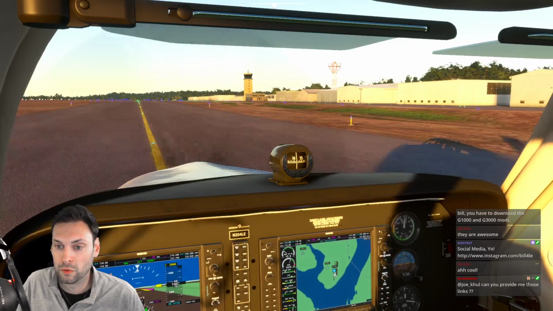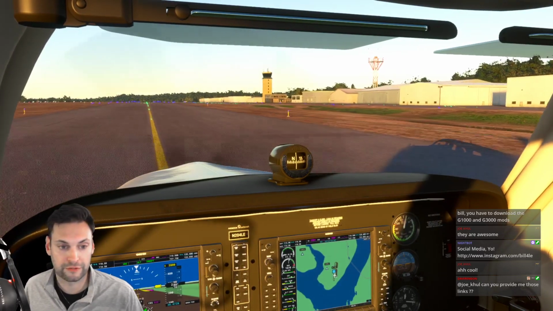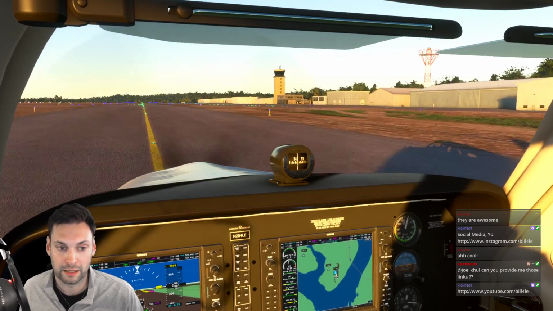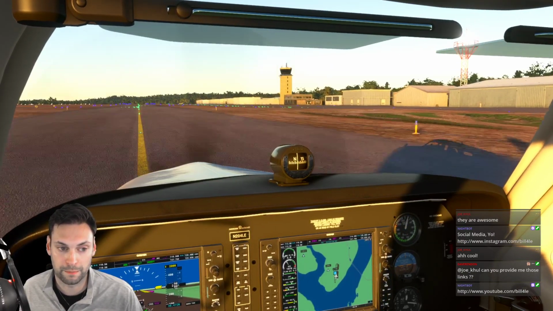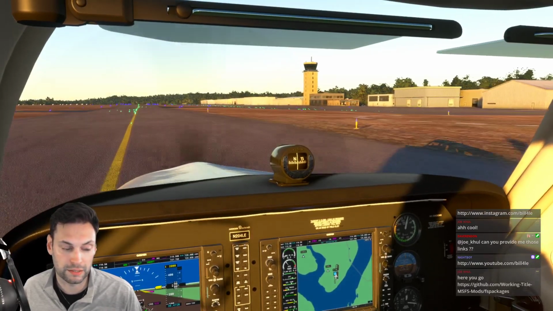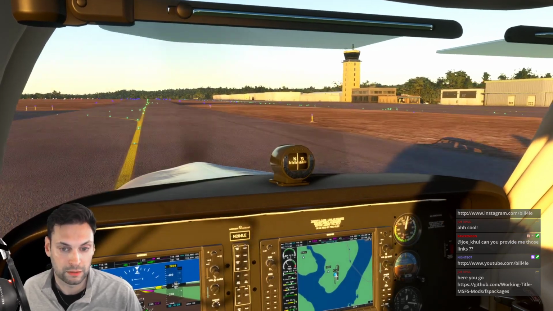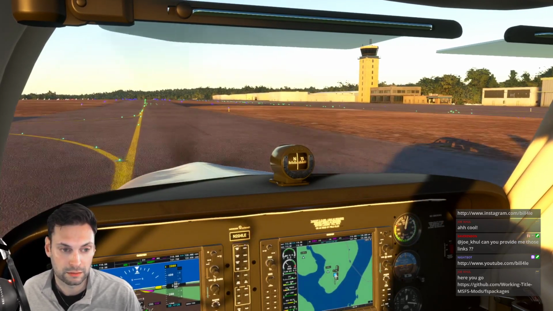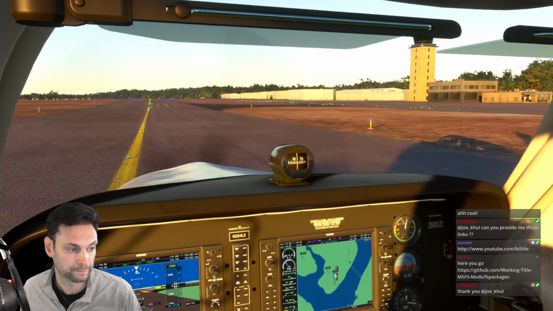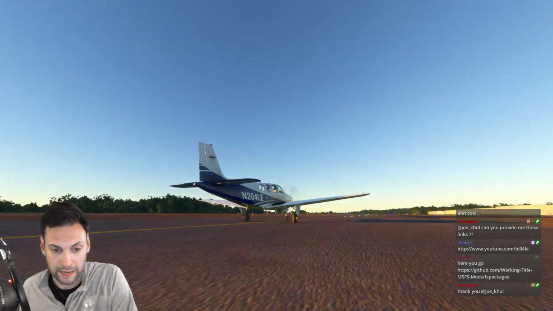Okay, so we're going to do one more shorter flight. And for this flight, I need a recommendation for some good bush flying. If nothing's sounding good, default is going to be Reno. And we're going to do some bush flying, after I take a bio break.